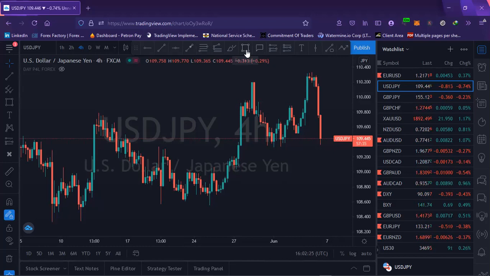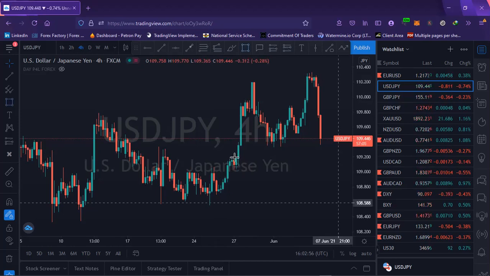All right. So I just wanted to add a few things. In order to identify whether an order block will hold or not, there are a few things that you need to look out for. The first thing is whether there are buy stops or sell stops resting below or above the order block, either being a bullish order block or a bearish order block. So let me just do a demonstration here.